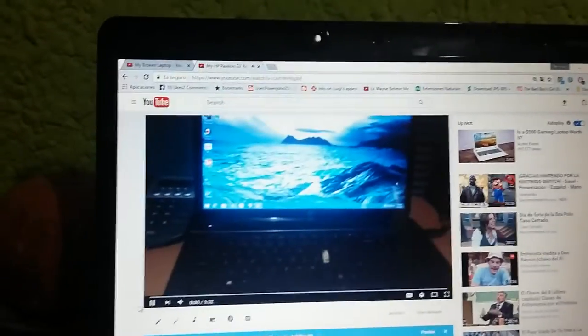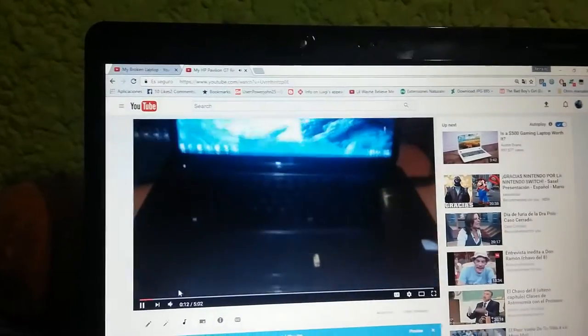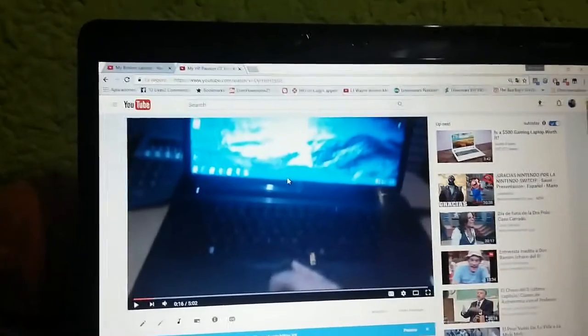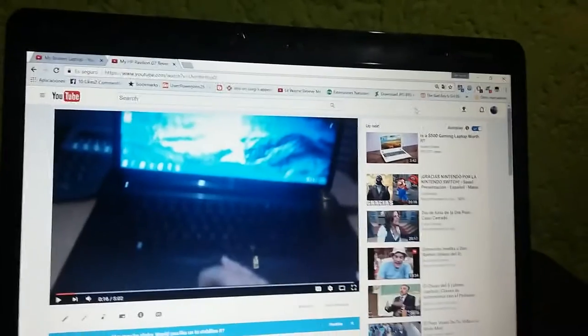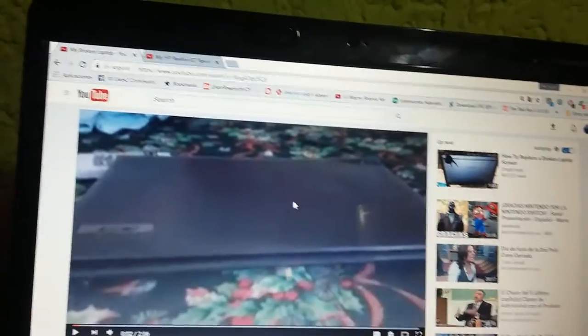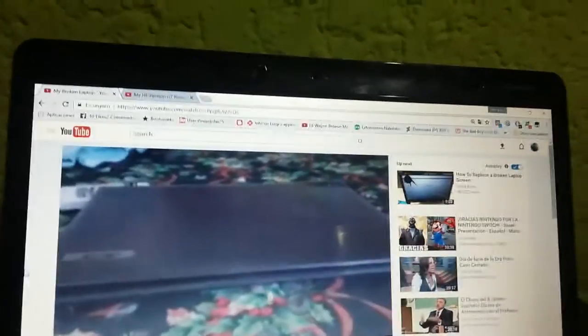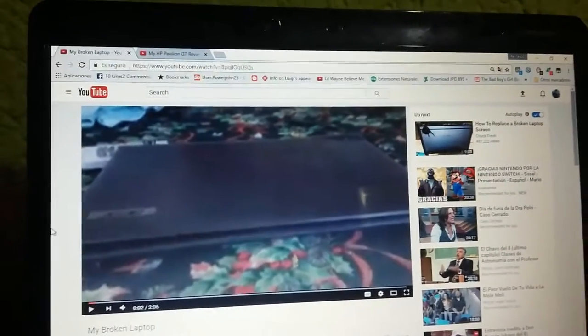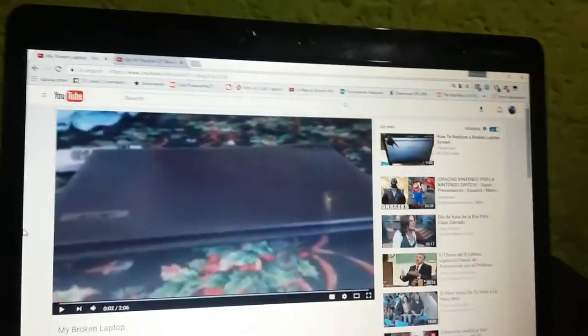So I bought this laptop today and I'm going to talk about it. Anyway, here's the touchpad — this is the touchpad. I used this laptop while I was growing up. The only parts of this broken Acer laptop that I had from when I used it were the charger and the battery. I'll pause this video when I find these two remaining components of that laptop. Alright guys.